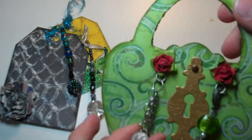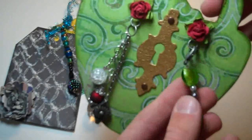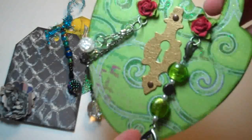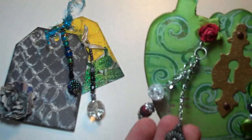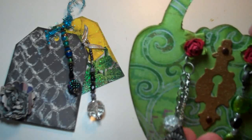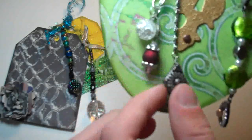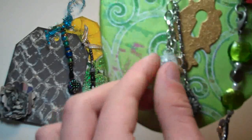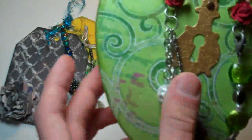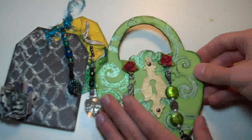And then look at how great her packaging is. I love her charms. Like this one here, super adorable charm. Love it. And then this charm is great also. It has a triple dangle, and this bead right here is so heavy, you guys. I'm not even joking. It is super heavy. So I love it. And look, it has a little daisy on it. And then she added this one, which is a matte pearl. And then she added this crackle bead, which are super cool. I love those. And then she added some roses to cover up the hanging. I don't even know how she hung them on there, but I love the way she did. So those are Angela's charms.